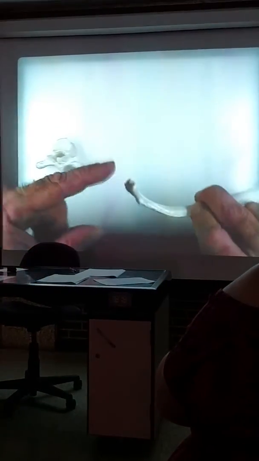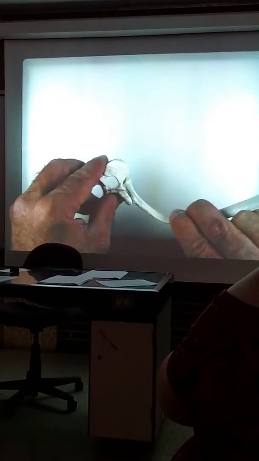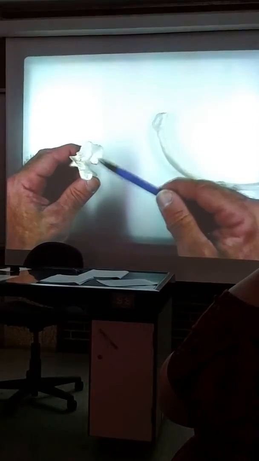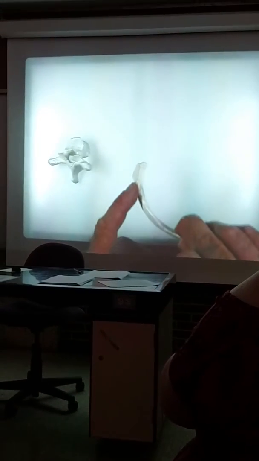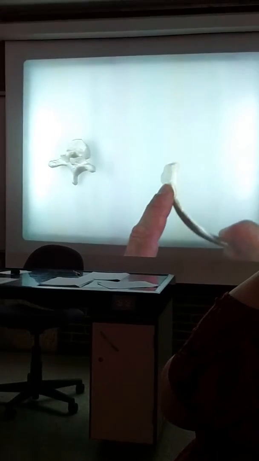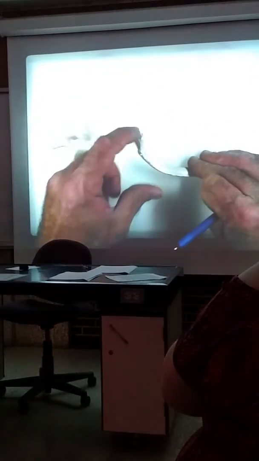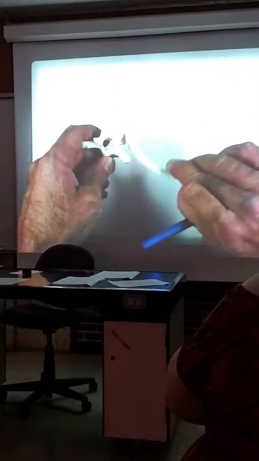Now the articular facets are the smooth areas here, here, and, wow, that doesn't fit well. Here's a smooth area. That's an articular facet. It articulates with that articular facet right there. And this is really called a rib tubercle. That's actually not on your list, and you don't have to know it. But that also helps articulate with the vertebrae. So don't worry about the tubercle. But this smooth surface is called an articular facet. Likewise, this is called an articular facet on the vertebrae. And these ribs touch the vertebrae like that.